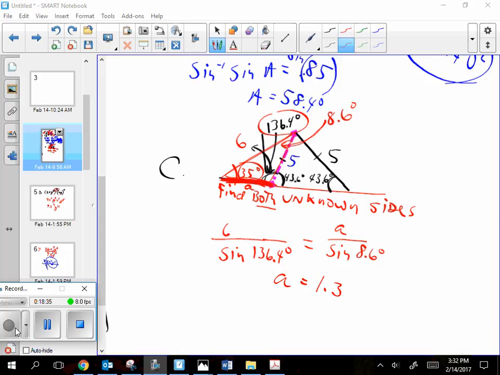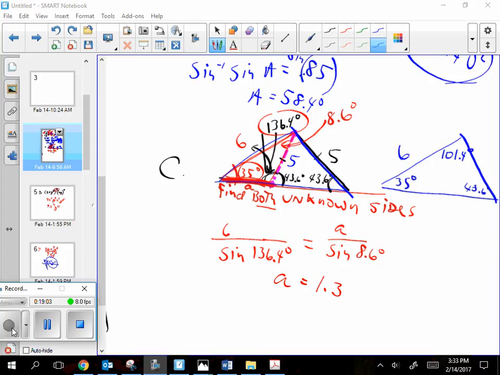Now, for the longer side, that's this triangle. I'm going to do it in blue here. I'm going to blow it up off to the side here, kind of try to keep it in the same orientation and everything. And this is 43.6 degrees. And this angle is 35 degrees. And then we can take 180 subtracting those two, and that gives us 101.4. And now the sides we know, this one's 6, this one's 5, and this one we don't know. So I'm going to call it Q. Q is going to be the longer side option in my ambiguous case triangle.